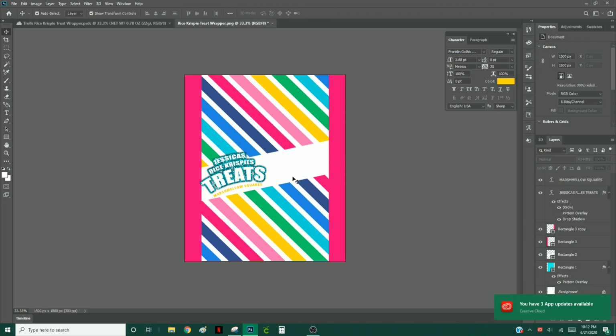And that is about all there is to it, you guys. It really is that easy to create your own custom Rice Krispie Treats wrapper. From here, normally on the right hand side of the logo, I would just insert in a little bit of clip art. I would type in a little thank you message, and then I would put my marketing information at the bottom. But yeah, that's really all there is to it.